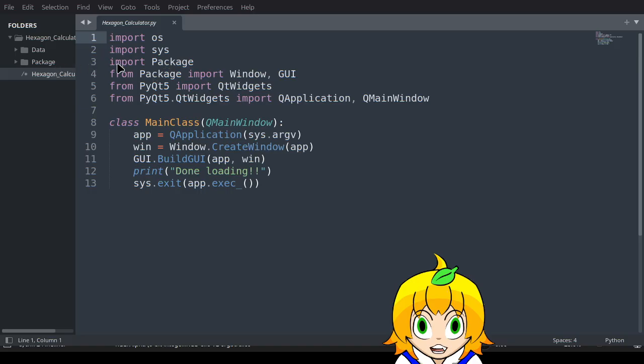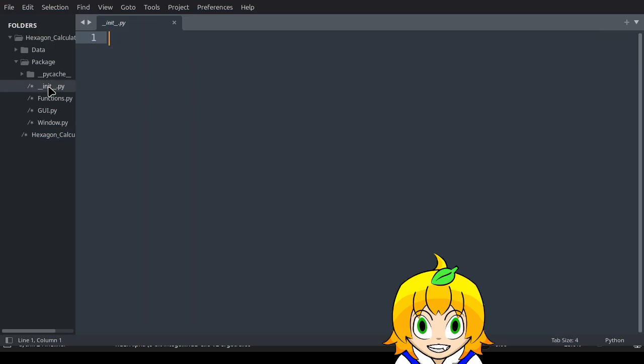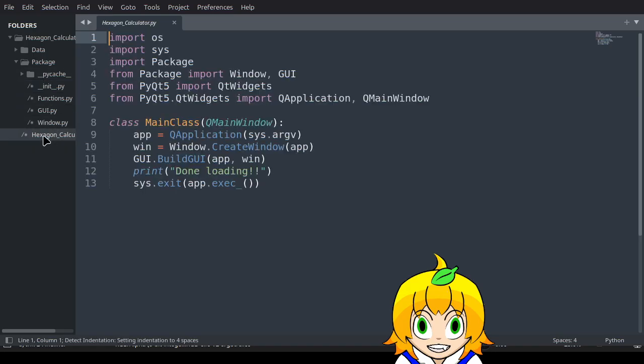It's right here. Inside this custom package we have the init file, which is important. It's actually blank inside, but that is important because it allows the package to be recognized by the code.